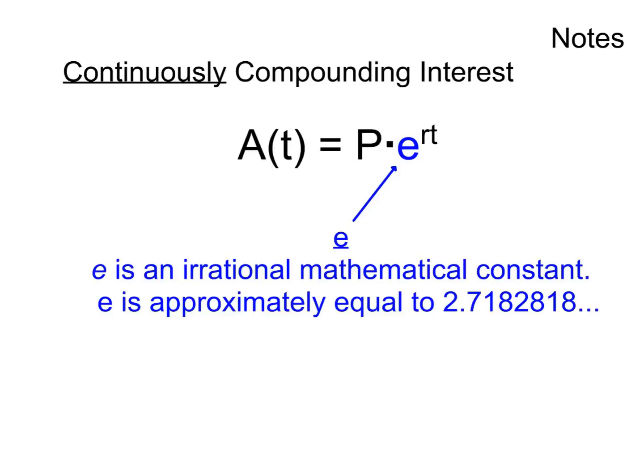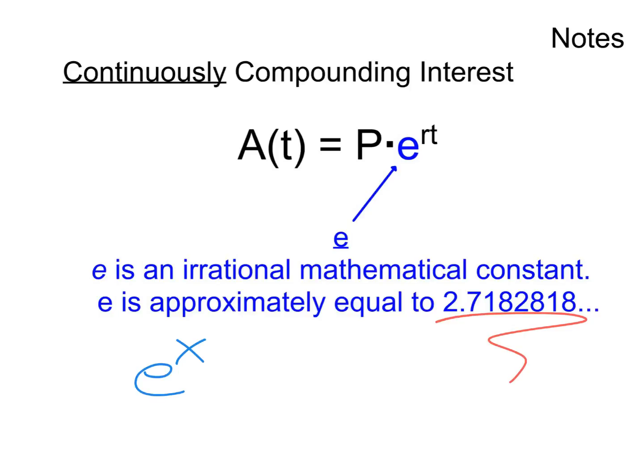And so from now on, when you see e in an equation, don't be thinking that it represents some unknown. E actually is going to be like pi. It represents an actual number. And you can see what that number is down here. It's about 2.718 and so on. Now, I want to make sure you can get that number out of your calculator here too, because we're going to be doing some calculations on e. Now, when you look at your calculator, it tends to appear not necessarily as e, but instead as e to the power of x.